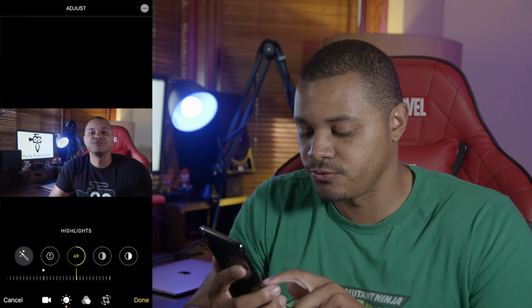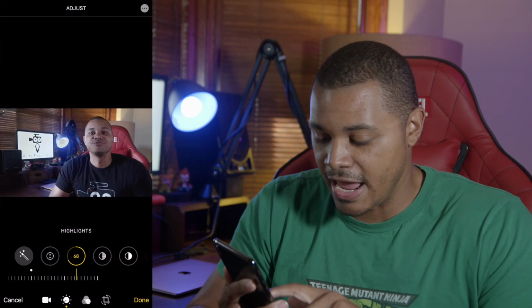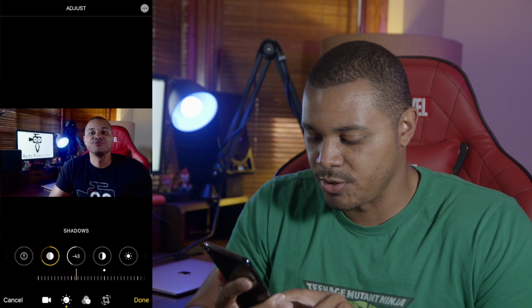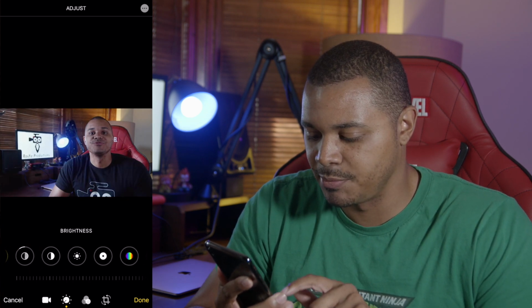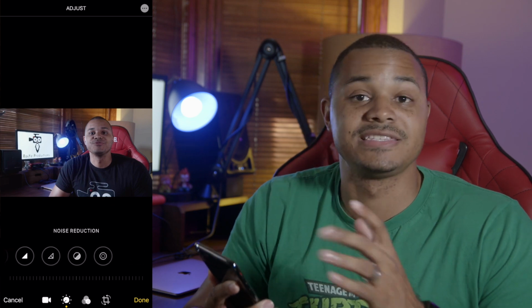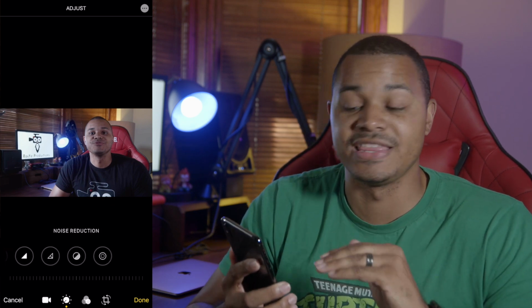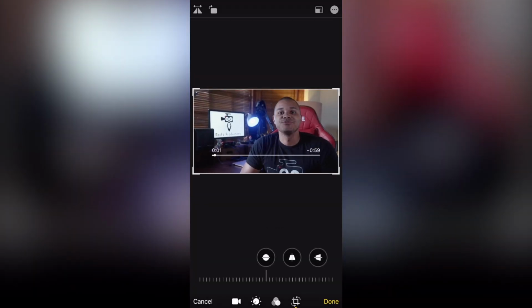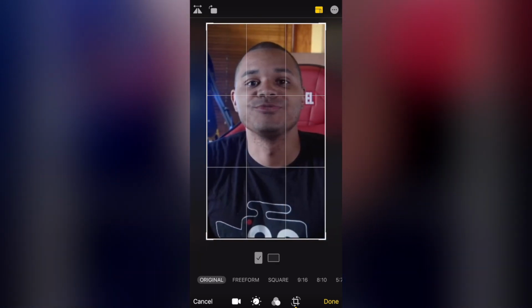And this is super useful because sometimes you don't want to have to open up another app to do stuff and then you got to save it back to the Photos app, all that stuff. Now you can do it all right here: shadows, highlights, exposures, contrast, brightness, and so on. Noise reduction, that's a biggie right there. Noise reduction right in the app. That's crazy. So all these tools are here. And what I can already see being the most useful is being able to, say, crop a landscape video and turn that into vertical to post on Instagram or Snapchat.